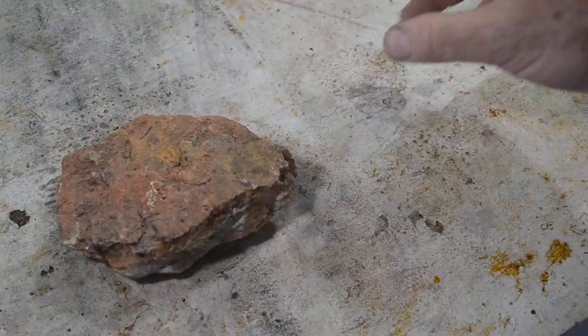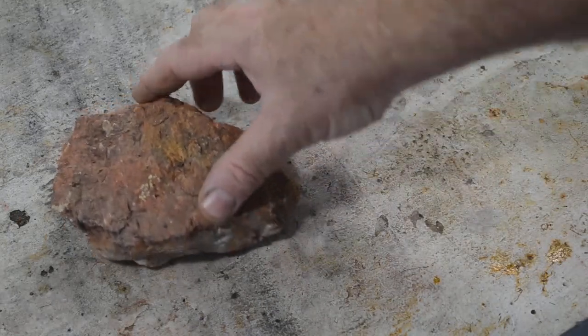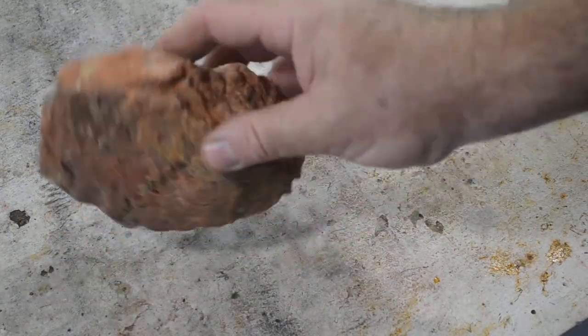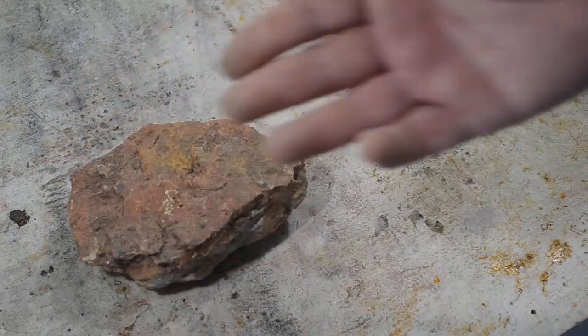Looking at satellite images of the area, there are waste dumps and rock piles I didn't even see when I was out there on the ground level. So I'll go back and I'll look some more. Especially if I crush up this big rock and I get any significant amount of precious metal out of it. I will definitely go back and look and see if I can find some more.